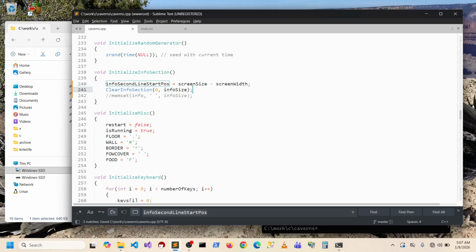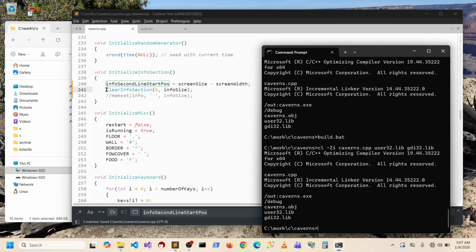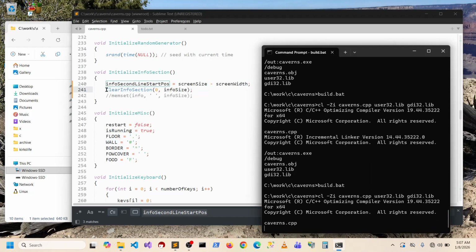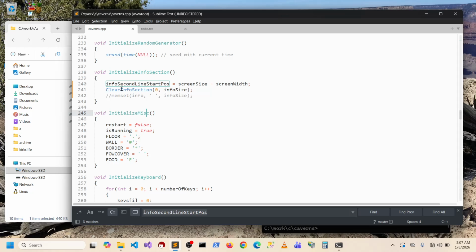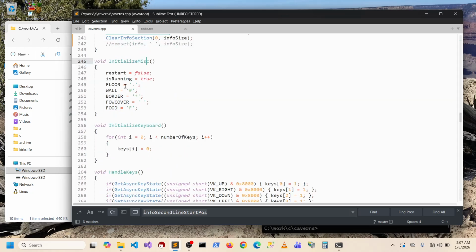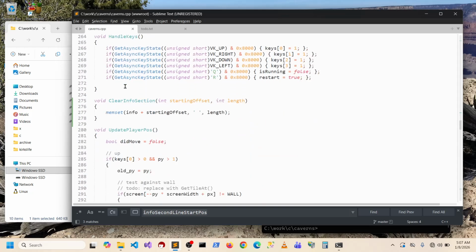You always want to test after you make a change. Otherwise, you make too many changes and you don't know what's not working.